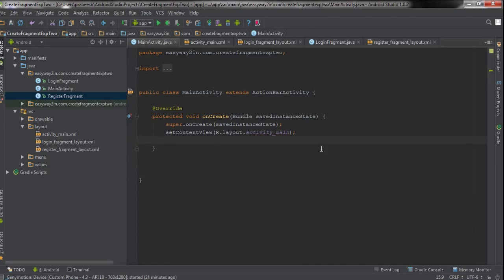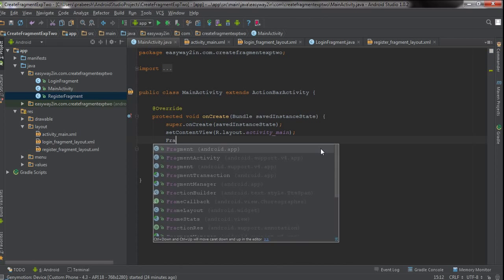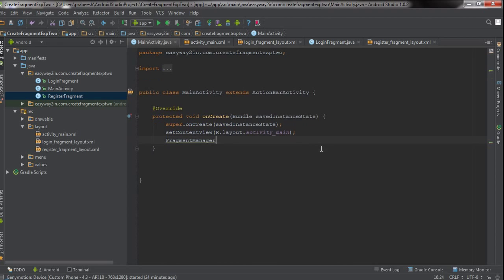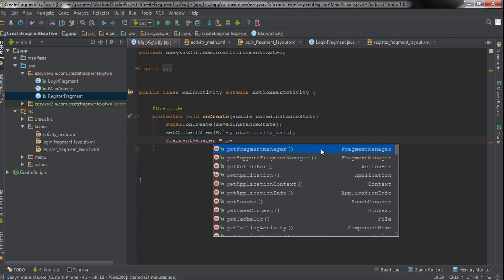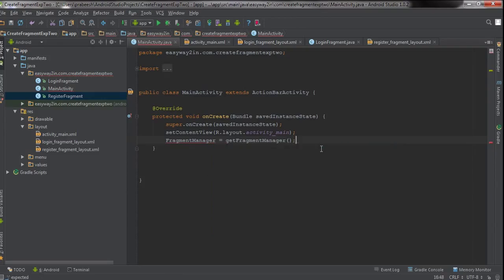So for add a fragment into this layout, first we need the object of FragmentManager class. FragmentManager equal to getFragmentManager.